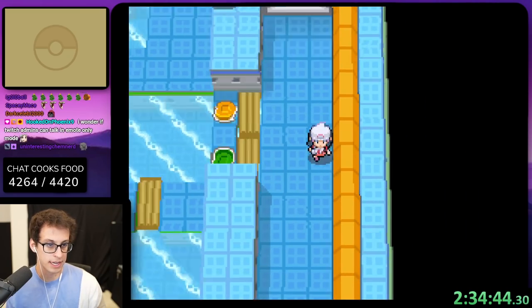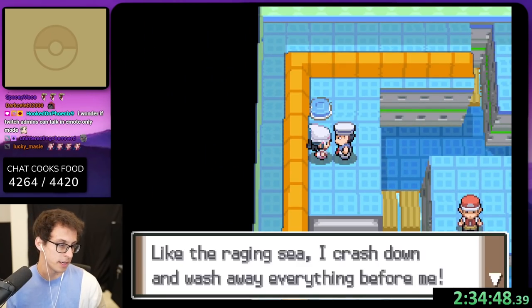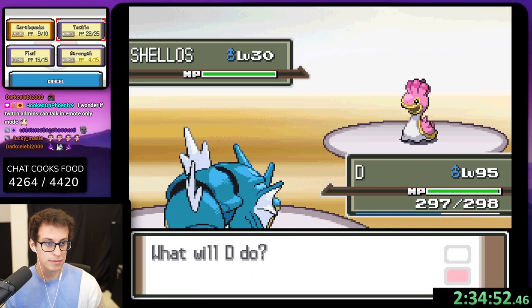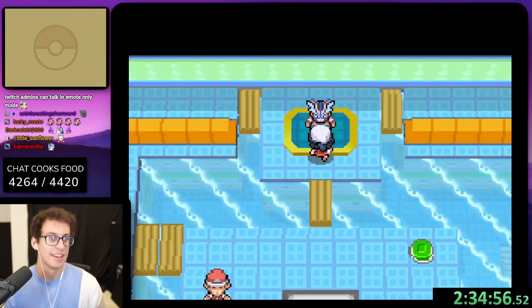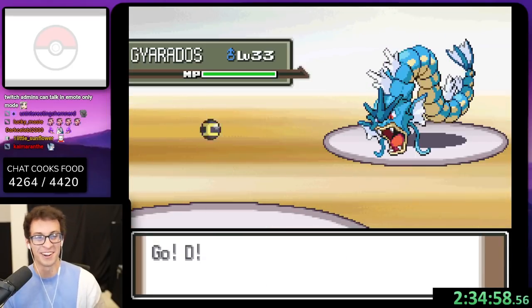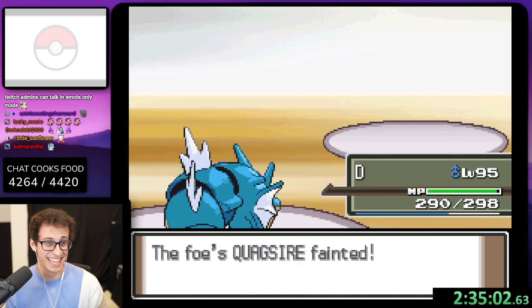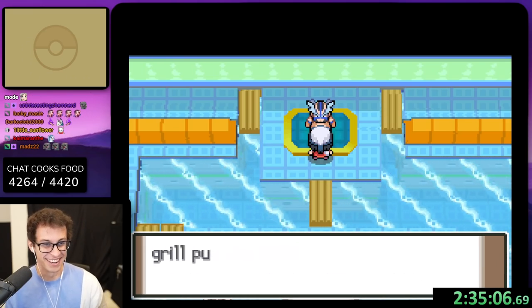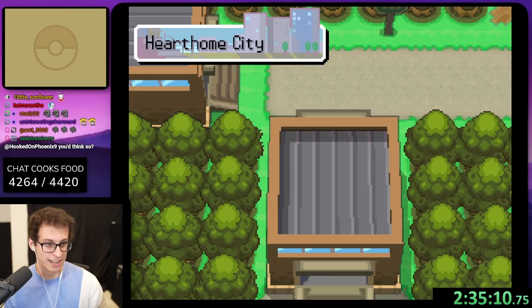Here, and then we go down to this one, all the way across, and then all the way up here. Okay, and then I face the fifth gym leader. Okay, awesome. Hey, look, your Gyarados is only level 33. That's crazy. That must suck, man. All right, there we go. Gym leader number 5 down.